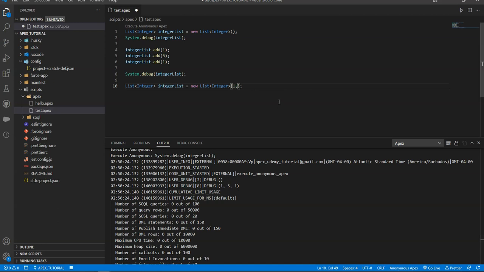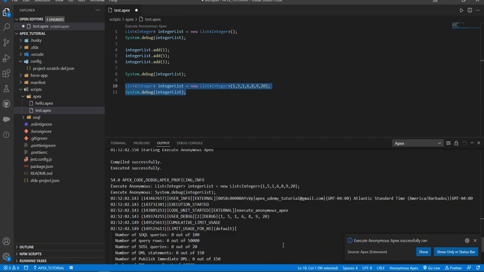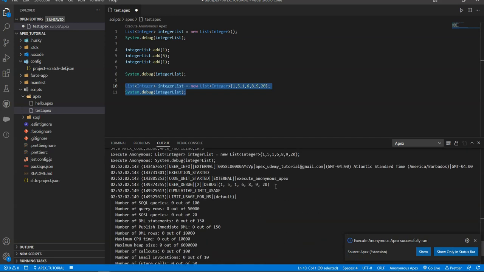So I do 1, 5, 1, what did I say, 6, 8, 9, 20. And then if I do a debug, I can see right here, everything was added already in there.